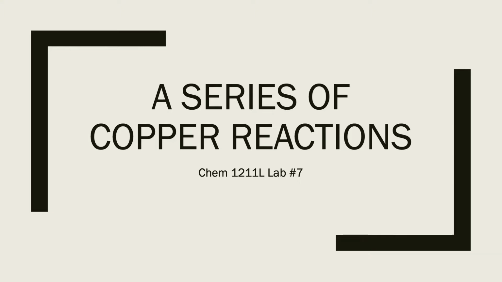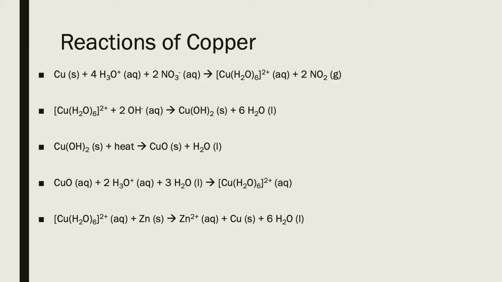This week we're going to be taking a look at a series of copper reactions, looking at different ways we can react and transform copper, and eventually go in a cycle and get back the copper metal that we started with. This is a very quick summary of all the different reactions we're going to be taking a look at, which looks like a lot and can be time consuming.